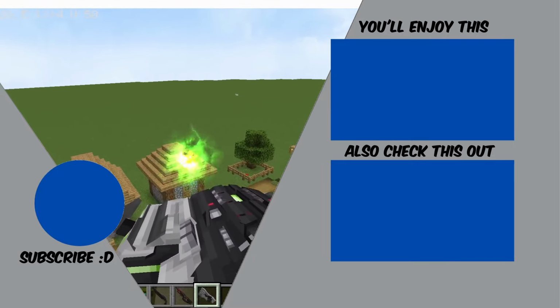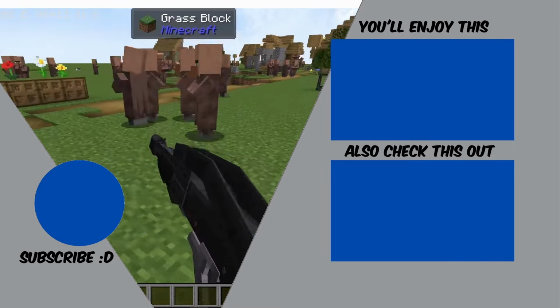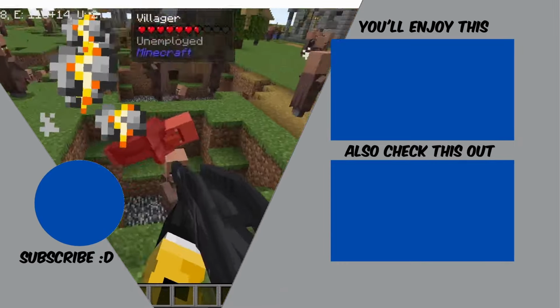Now, I hope you guys found this video helpful. I know it was a bit over the place, but I just wanted to do an overview of how the attachment systems, the scopes, and the content packs work.